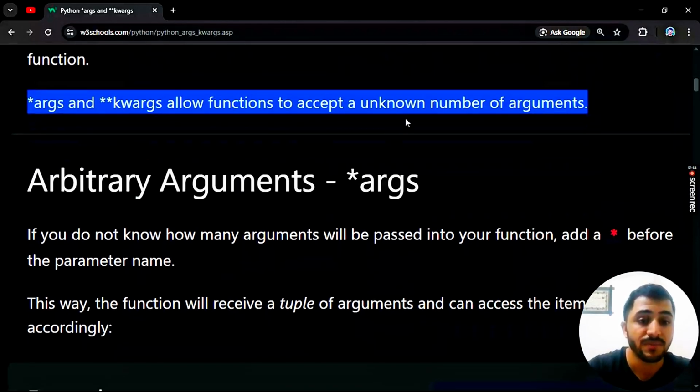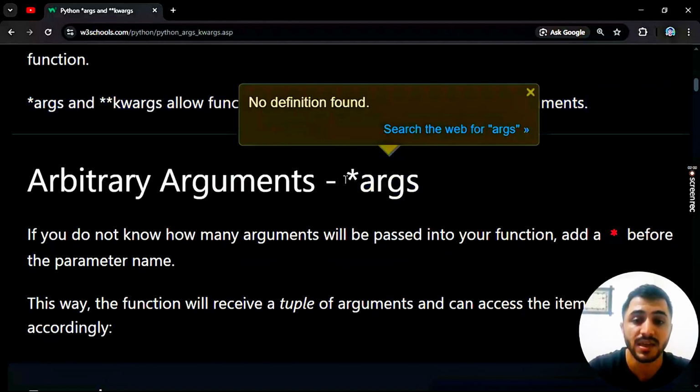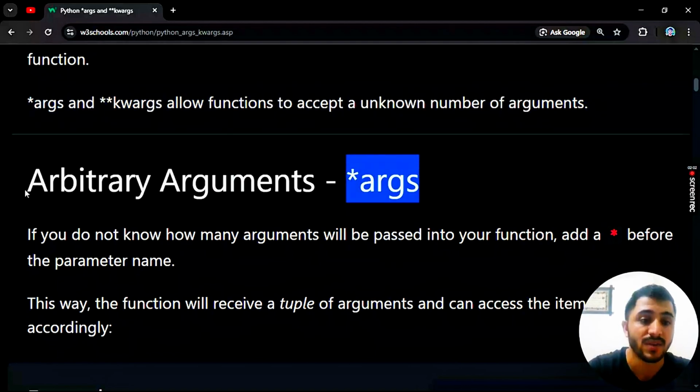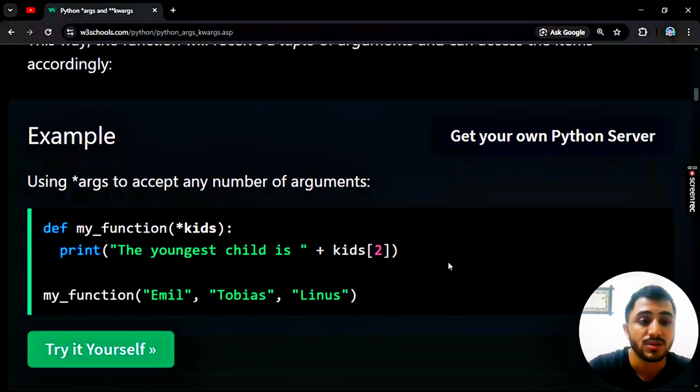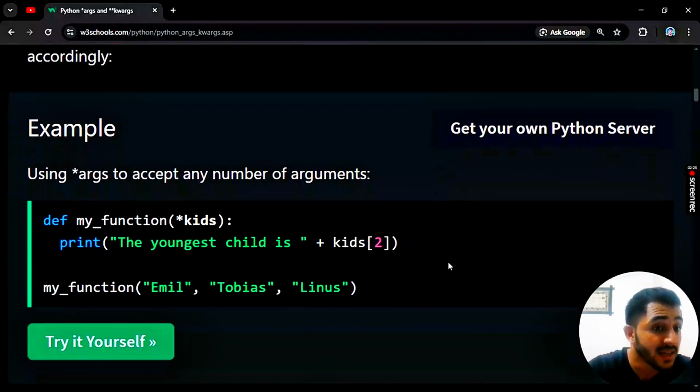So arbitrary arguments, *args, is the short form of arbitrary arguments. If you do not know how many arguments will be passed into your function, add a star before the parameter name. This way the function receives a tuple of arguments and can access the items accordingly. So we use the star to accept any number of arguments.